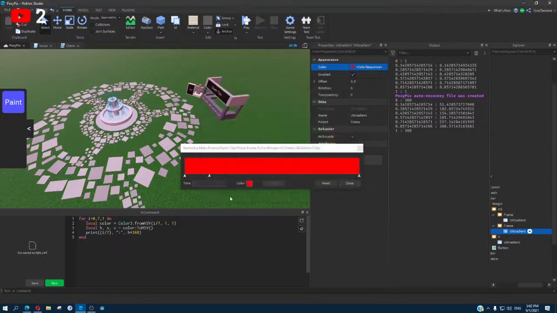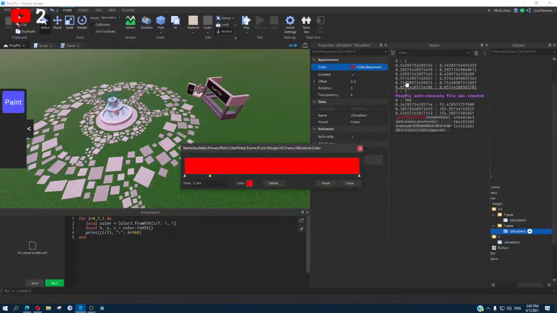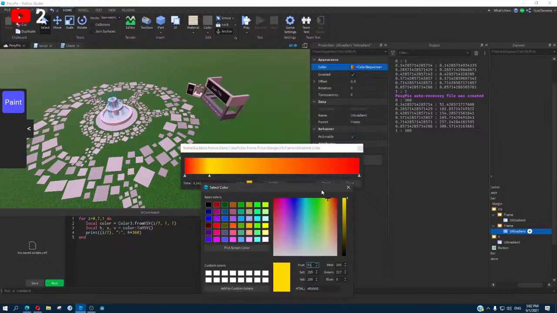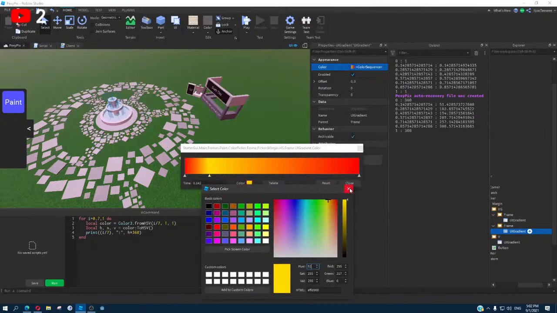Okay, good. Now the second one, it should be 0.14, yep, 0.14. So this one should be 51, I suppose. Yep. 51. All right.